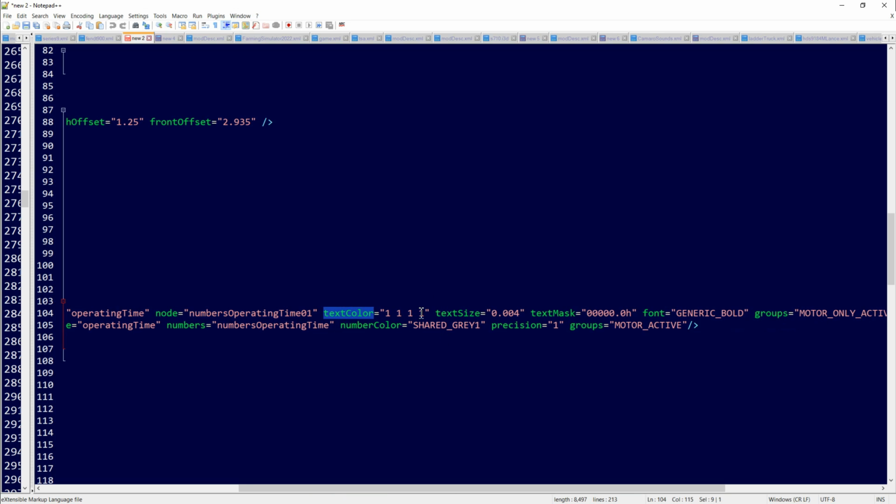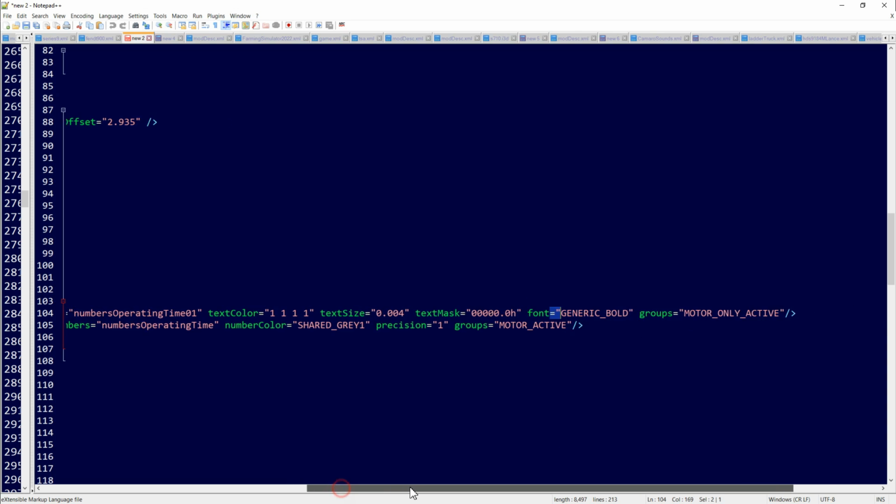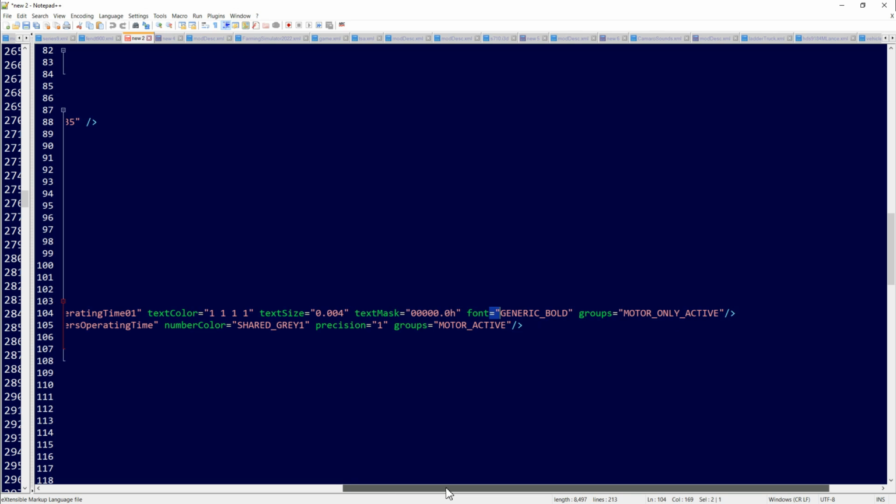Next, you can change your text color now. You can change your text size. I'm not sure on the text masking. I'm sure I'll learn that later. And your font. Apparently there's a list of fonts somewhere in the game we can find. And groups is motor only active, so that has changed as well.